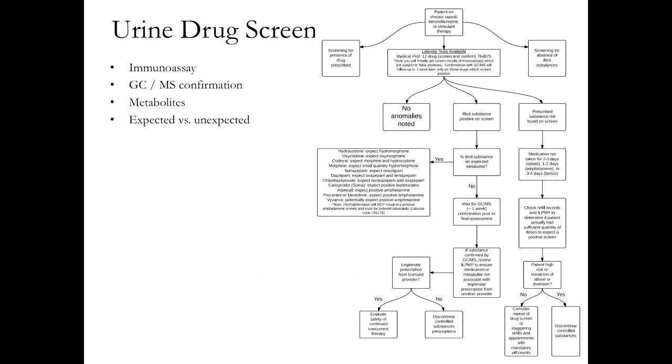Now the thing is, you can have certainly false positives with this, and you can have false negatives. What I recommend is that we always send any kind of questionable drug screen off for gas chromatography mass spectrometry confirmation, and we look for metabolites. And this is just a different way for us to assess what we find as far as the metabolites and what to do with them. And I put this together for our providers.